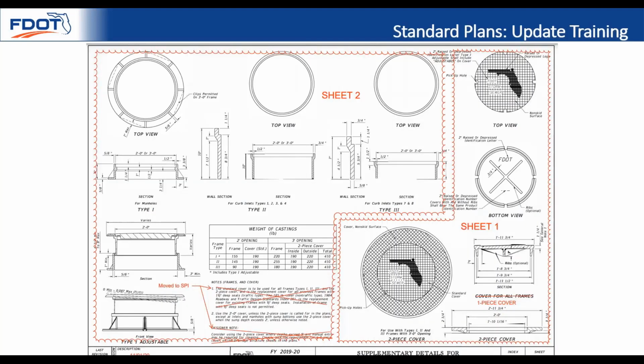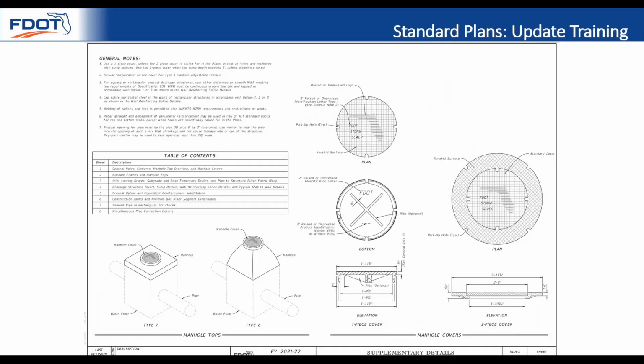Okay, as an example, I am not going to go through every index since the general theme is the same. But here is the old version of 425-001. And you can see here we broke up some of the details, went to sheet 1. The other side was moved to sheet 2. We had notes in here about usage that moved to the SPI, so the designer has those available. But then should make it more clear to the contractor what needs to be installed in the field.